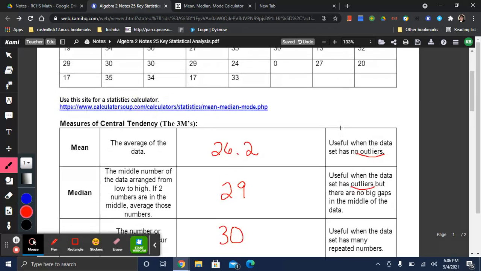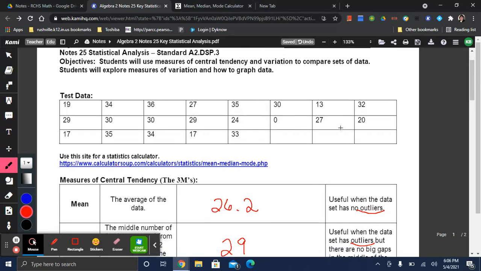So, for example, on this data set, if we would have had a score of 75, no other piece of data is anywhere near 75. And so 75 would be an outlier.